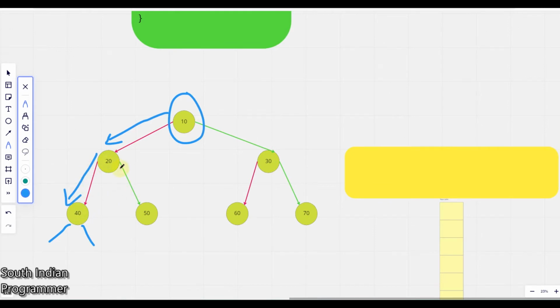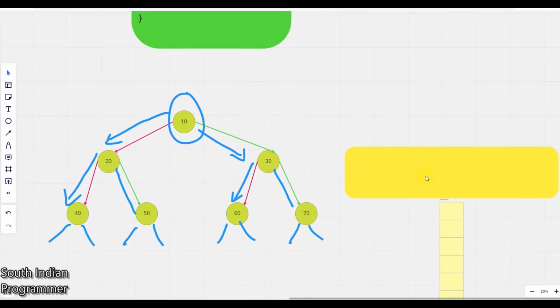Now in the stack, 20 is there, and then it goes to 50. So 50 is printed, and then it checks right and left, nothing is there, so it comes out. Then it goes to 30, prints, and goes to the left, and then it prints 60, nothing is there, so it comes out. Then it goes to 70, prints, and nothing is there, so it comes out.